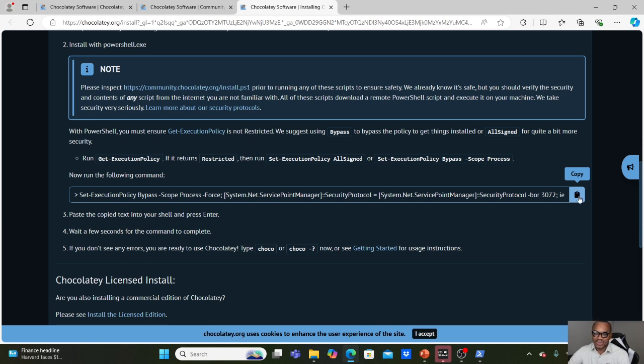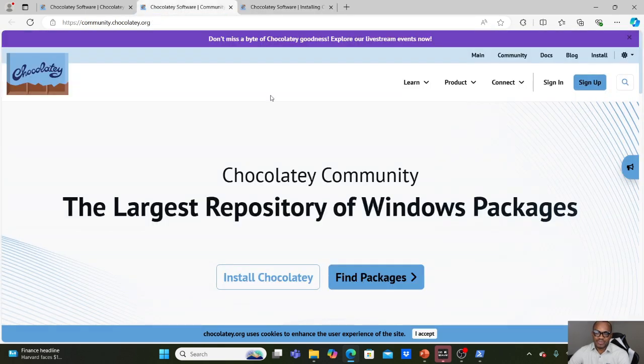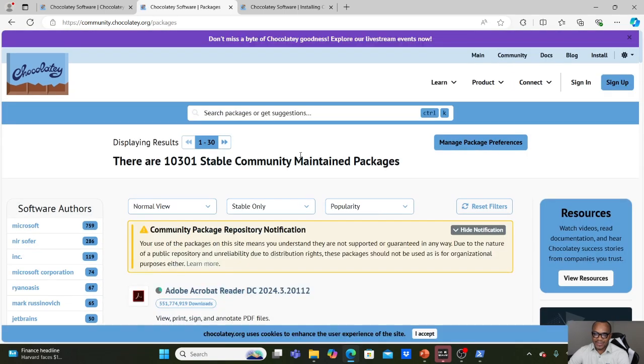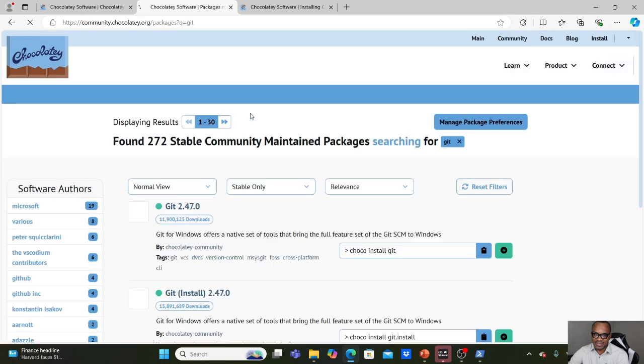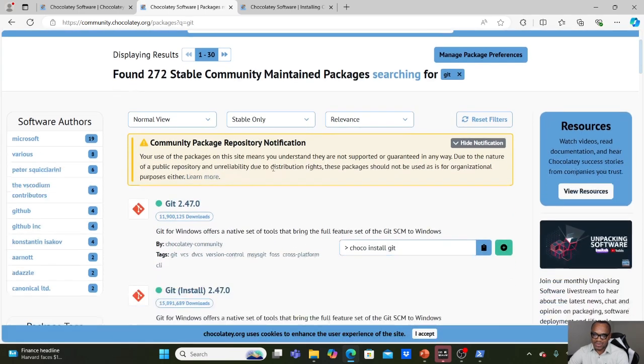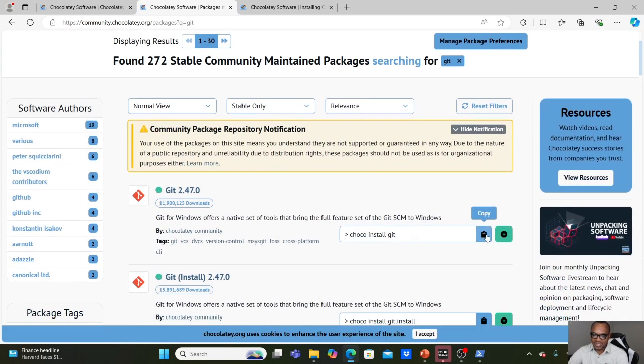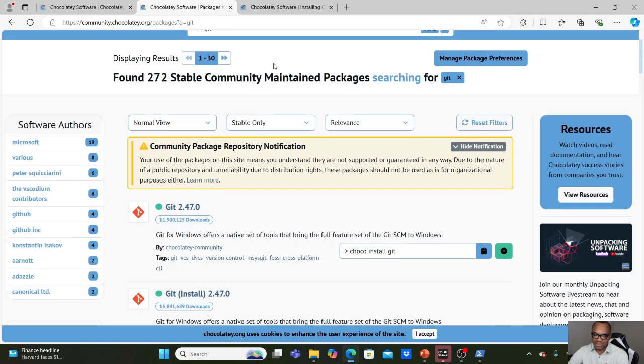Once you have run this on your system, you can go back to this page and click find packages, and any package you want to install, just type it there, for example Git. If you want to install Git, you can copy this command and run it on the PowerShell.